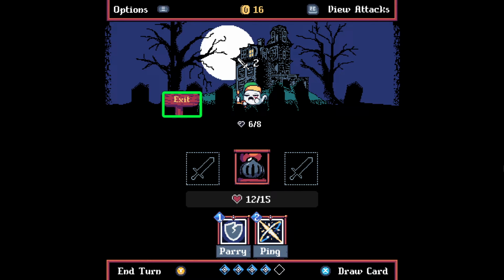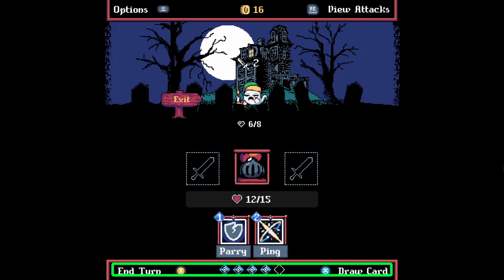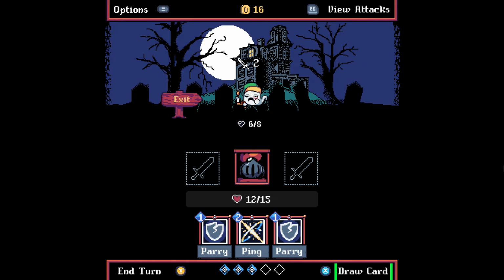Okay, what we need to do is... Exit level. Oh, we can exit. Well, we can exit the level. Mana 4/5. But our ghost is there. Shouldn't I defeat him? Let me see. End turn. Let's draw a card.